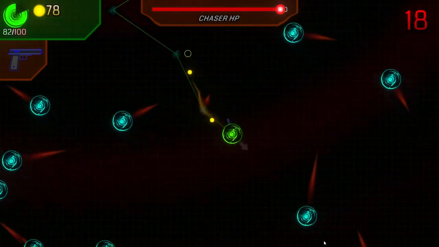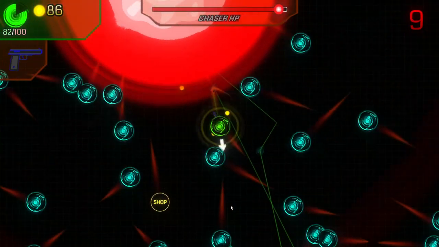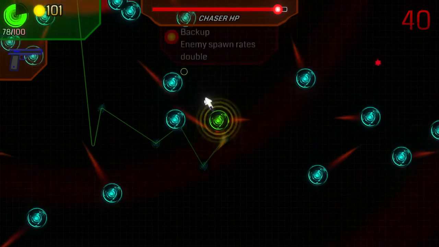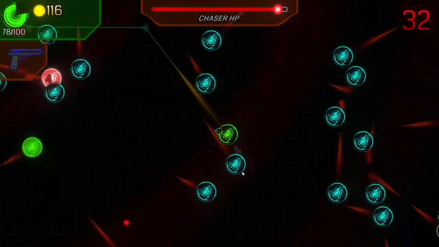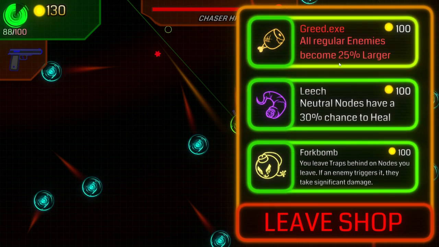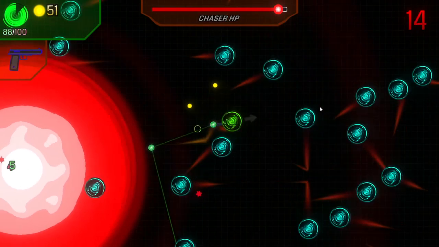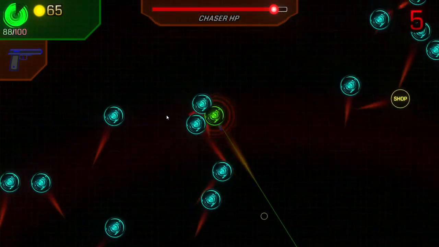Okay. Oh, what was that? I'd love to grab that thing whenever it comes by. Okay, yep. Don't want to be going backwards, I'm gonna be honest. I feel like I'd be better at this game, but I'm kind of stressing. No, it just bounced off of me. Okay, I think that was probably HP. All regular enemies become 20. What is this? Just behind a node you leave if any they take. Okay. I like that. Because now I can just leave traps everywhere that I go.